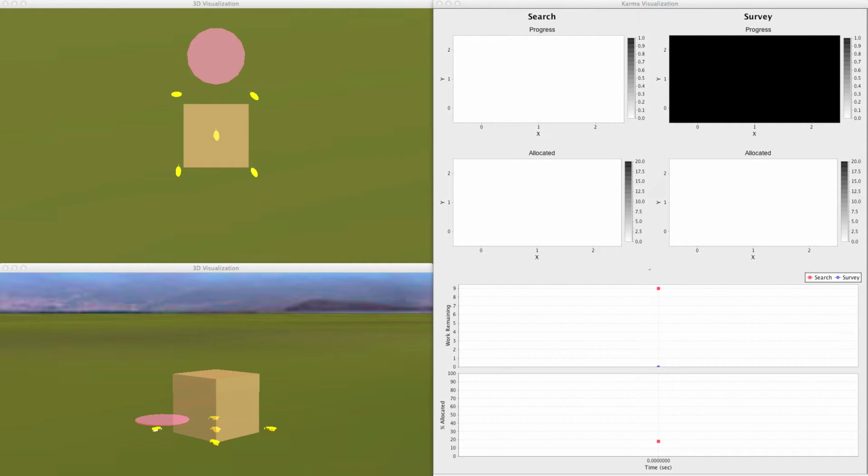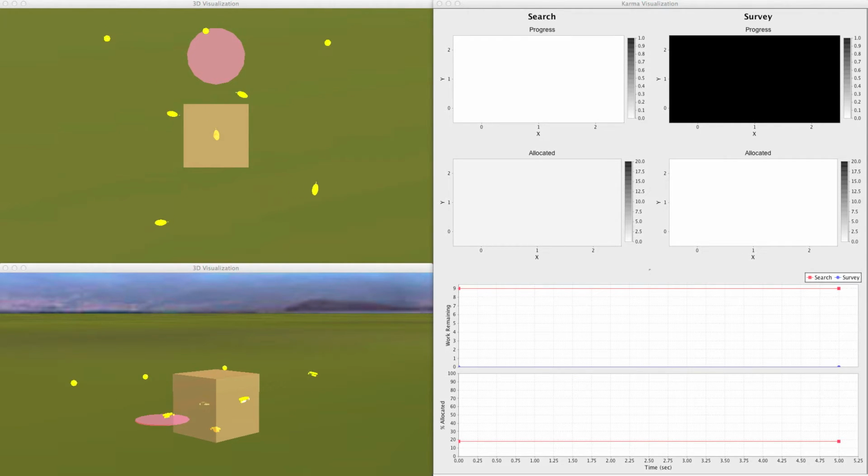This video shows a demonstration of Karma, our system for coordinating and programming swarms of micro-aerial vehicles. Karma applications are composed of behaviors which are performed by drones that are dispatched from a centralized hive. What we currently are looking at is the console of Symbiotic, our simulator for running Karma applications.